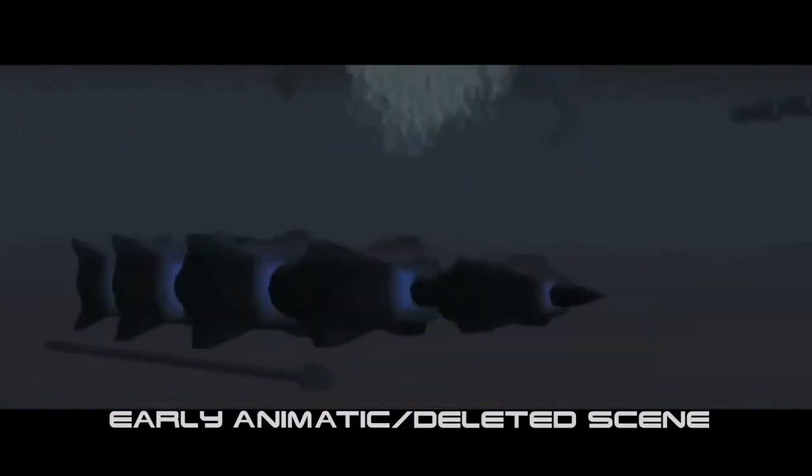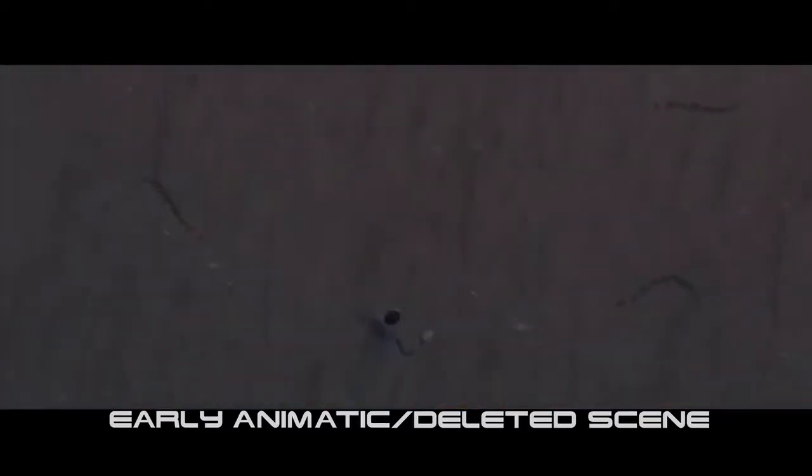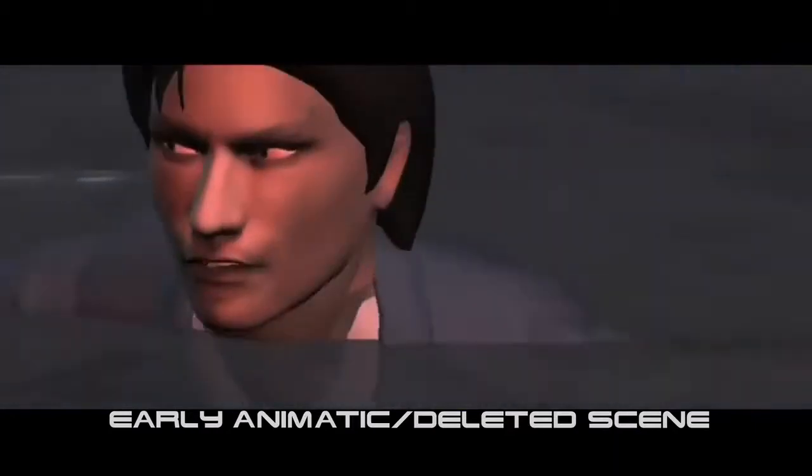This is the first time we actually see a Terminator in the water. So here we actually took the design by looking at eels, the way the eels actually work their way through the water. We actually took that design and then came up with how would you actually make that work?